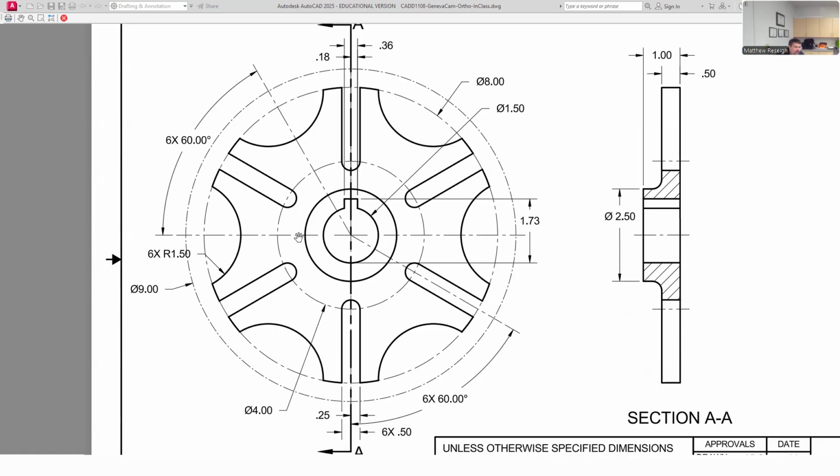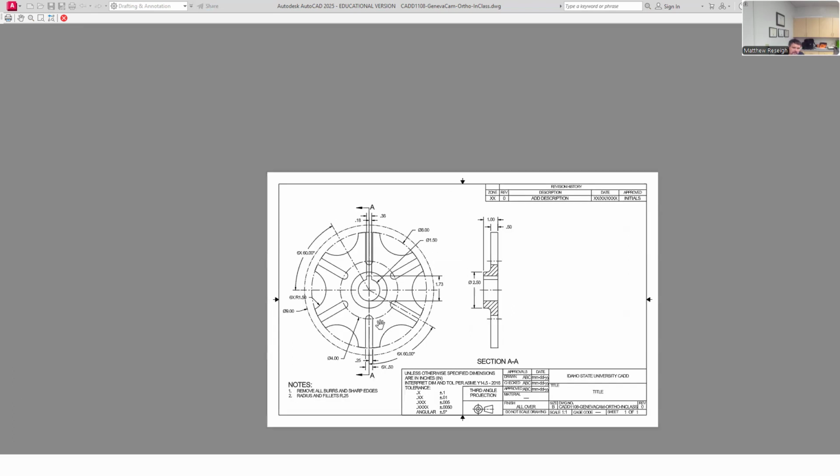Somebody needs to know that it's not about, but precisely 4.5 inches over here to where that center relationship happens. And then I can base my 60-degree pattern from that. So yeah, I like it. I'm going to call this finished, other than maybe that one micro adjustment. Other than that, I think we're looking pretty good.